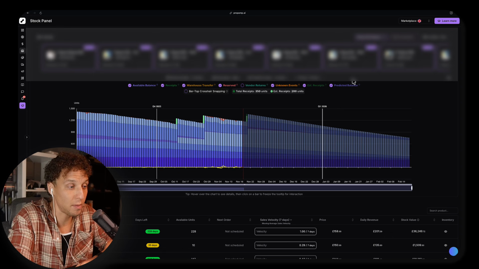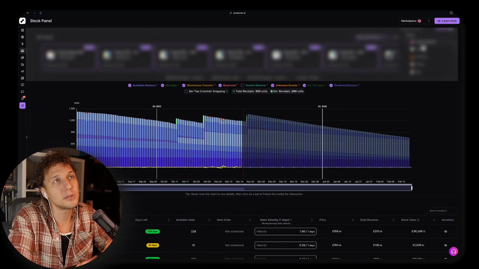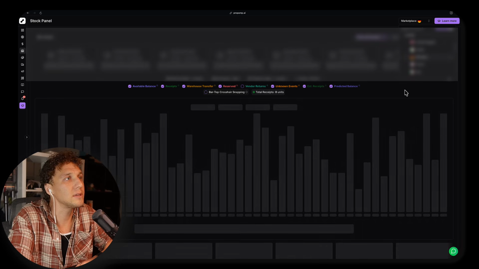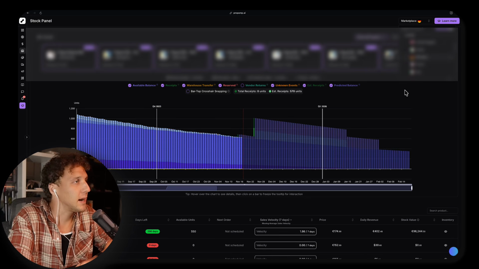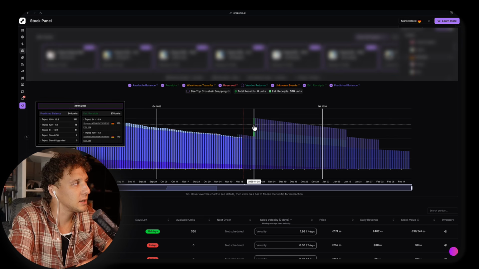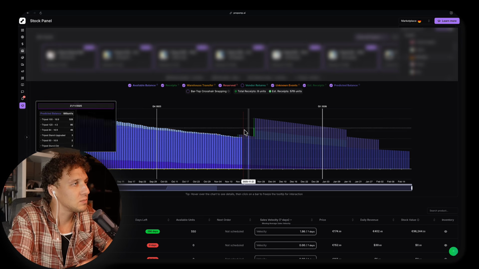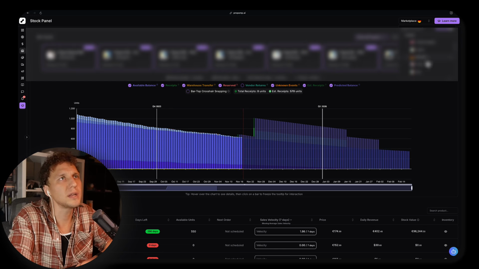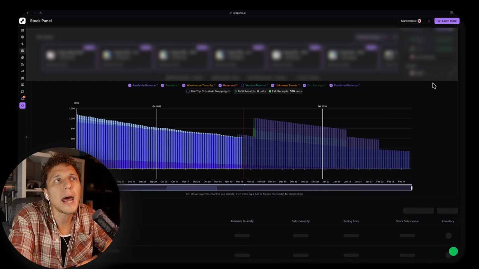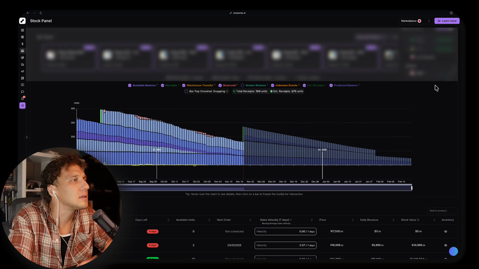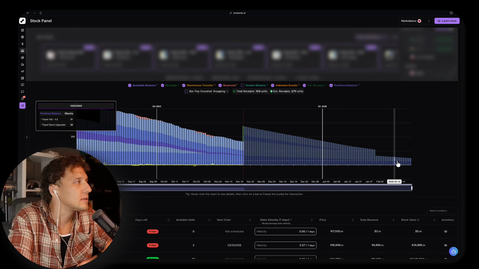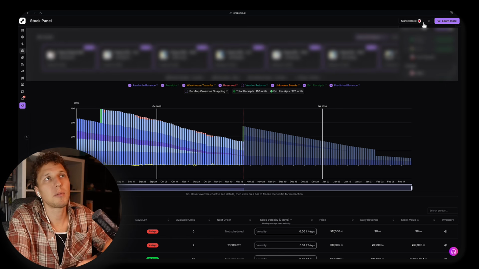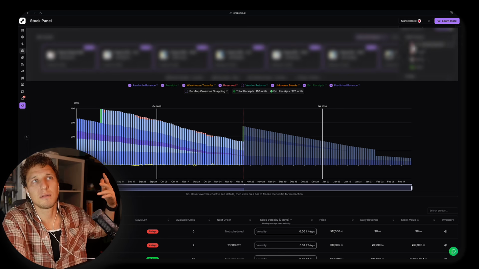Again, it is Propamp.ai. And let's see what's up in Germany. We'll click Germany. Let's see the inventory in Germany. All right, we see inventory coming later this month, but we already have a decent amount, 600 units, and it will be depleted only later next year. Let's see what's up with the Japan marketplace. Same story. Everything is going to be depleted in February, but you got the drill. You got the logic here.